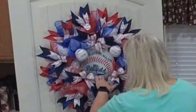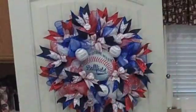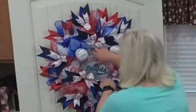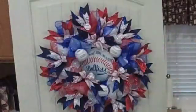I'm trying to make sure that sign doesn't reflect funky. Does that look okay from where you're at? For the camera, yeah, it looks fine. Okay. Sometimes we get the reflection off the upper lights.